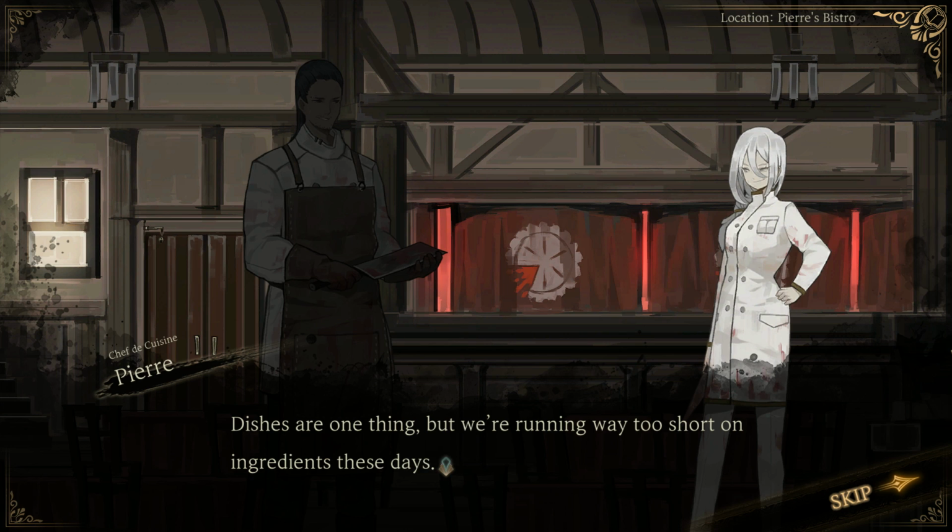Dishes are one thing, but we're running way too short on ingredients these days. Like a little bit of basil and maybe some mincemeat?